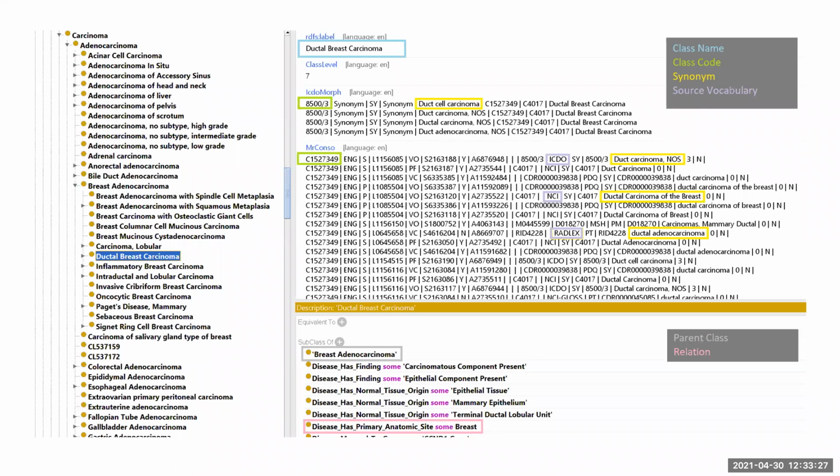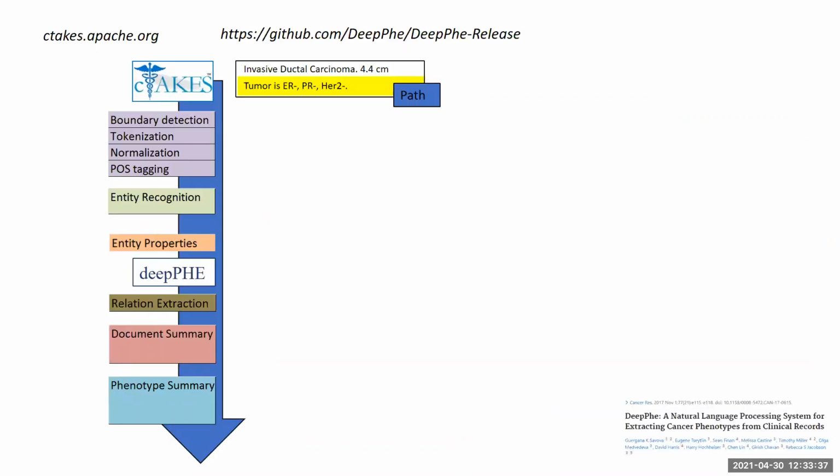So there is a lot of knowledge that is actually embedded in the ontology that we also use through ontology-driven methods. For the extraction of the core cancer attributes, we have decided to use the classic pipeline approach. Our motivation for using that approach, instead of, let's say, a neural network approach, is that first, the space of the ICD-O codes that we have to map is in the hundreds.